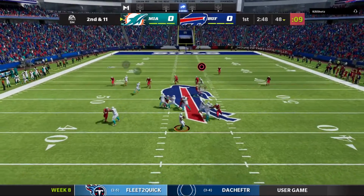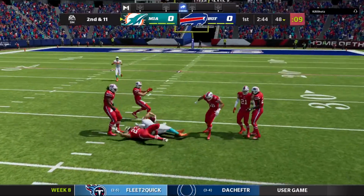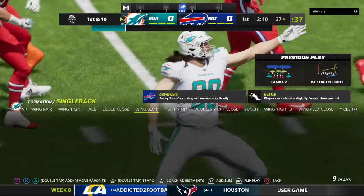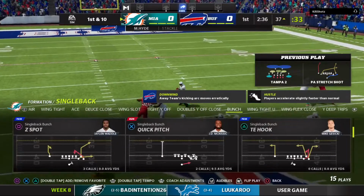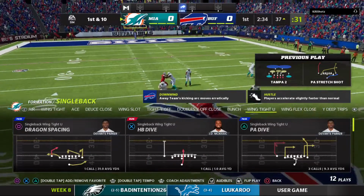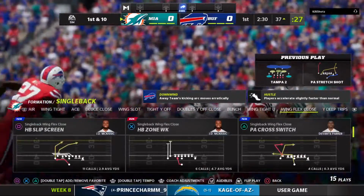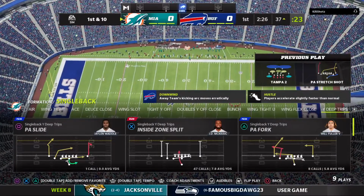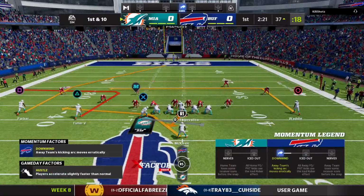On play action, here's Tua. Finds a seam inside the 40. And down right around the 37. Good job there to locate his tight end, Charles, in the middle of the field. Yeah, he has good pass-catching abilities, and if they're able to continue to find him here in the early going, I think it'll help out his teammates out on the perimeter. You can take the big shots later if he occupies their attention. Line of scrimmage, the 37 on 1st and 10.